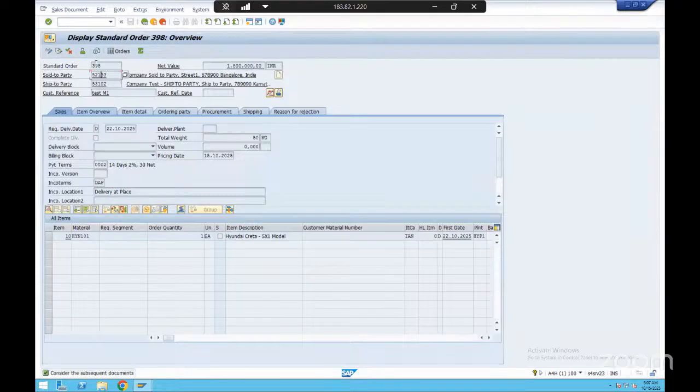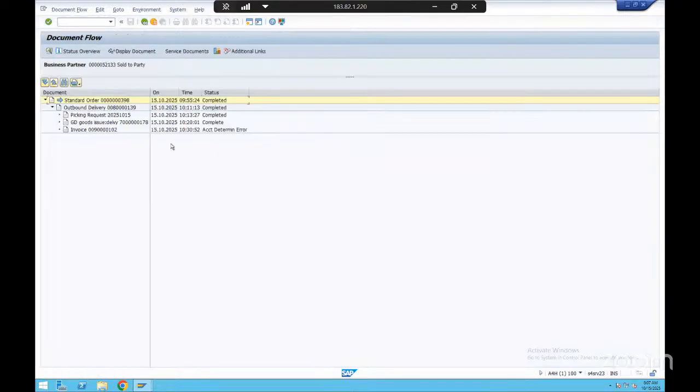This is the complete flow as I mentioned. This is how it used to be. Sales order, delivery document, picking and goods issue will be done. Picking will not be shown in the actual picture, so goods issue will be there. After that, the invoice will be created. Then another journal entry will be created. But as of now, there seems to be some error, so it is not determining it. I will try to complete it and show it in the next class.